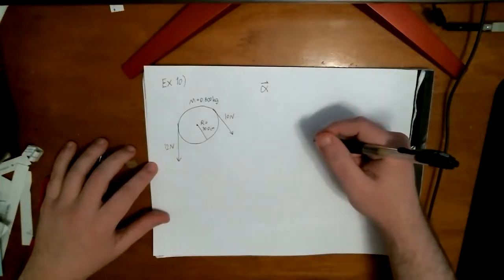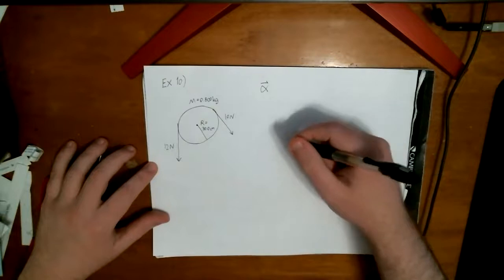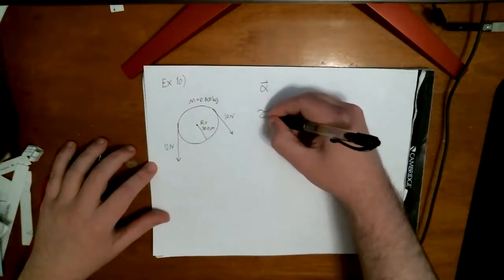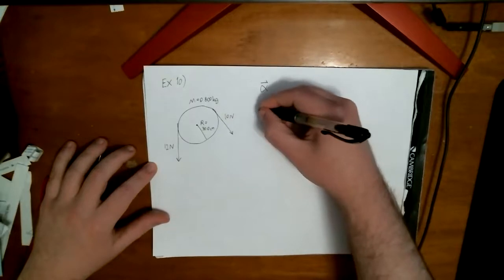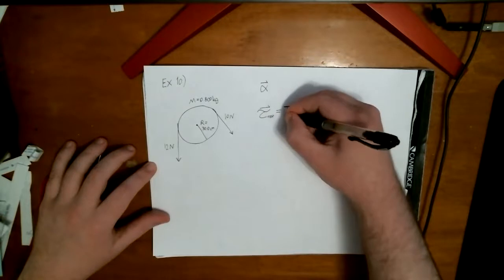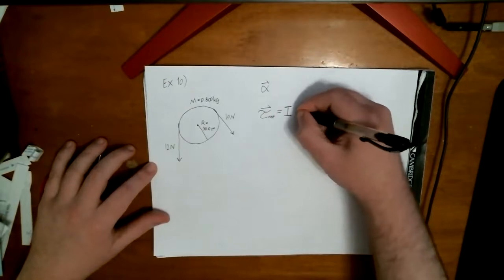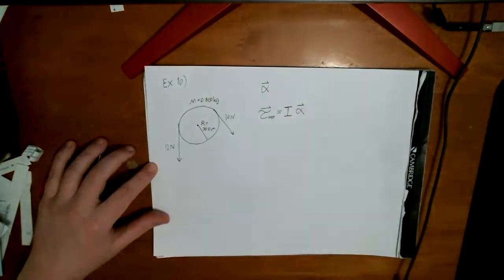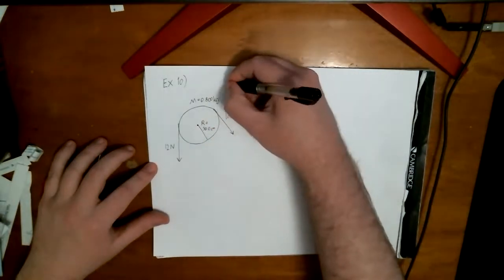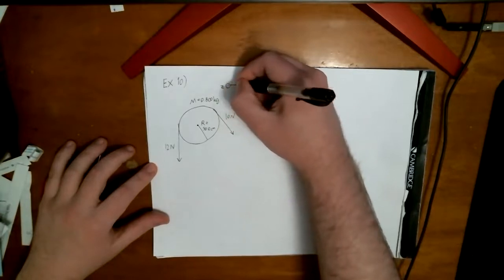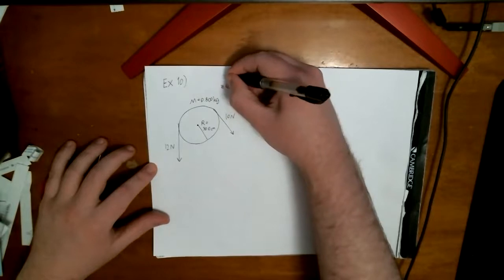So for this, we're going to need to use Newton's second law for rotations, which tells us that our net torque is equal to our moment of inertia times our angular acceleration. Oh, I should probably add my axes on here. We'll just do the usual z out, x to the right, y up.